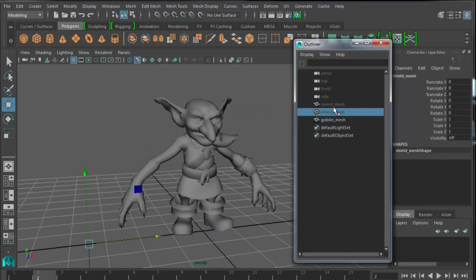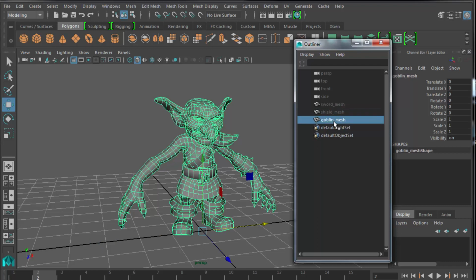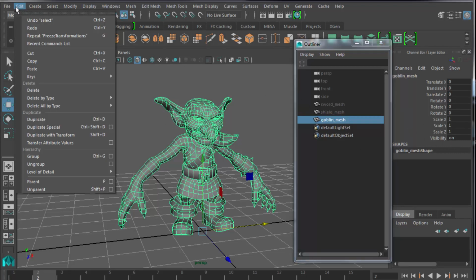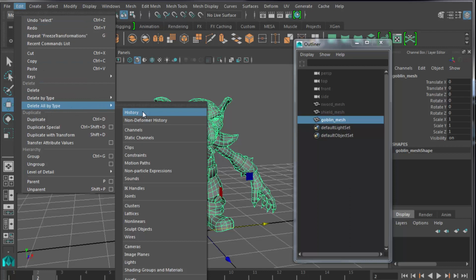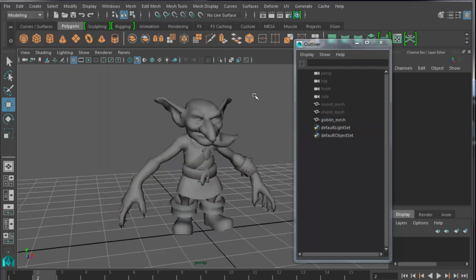The same thing happens with shield and sword. These are now the default sizes because I scaled them up appropriately, and I also translated them above the ground, and then I froze it. And the very last thing we want to do is come in here again and delete the history so that there is no record of any scaling, deleting their translations, etc. So make this as clean of a mesh as possible.